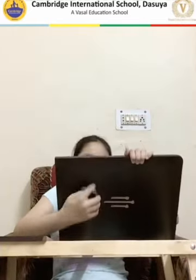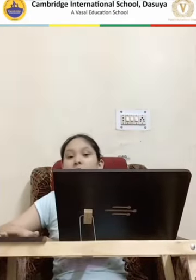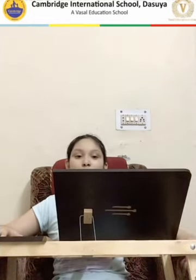Your back should also be straight and everything is going to be okay. If you need anything from the table, you need a proper distance. Like, if you need water, your iPad is right there, your notebook is right here, and you need the water nearby so you don't have to disturb your mom or your dad. So you need a proper distance at your table.